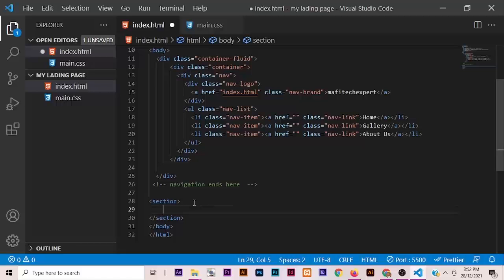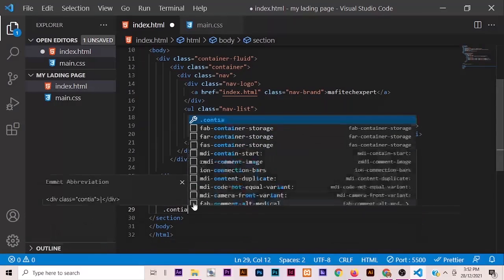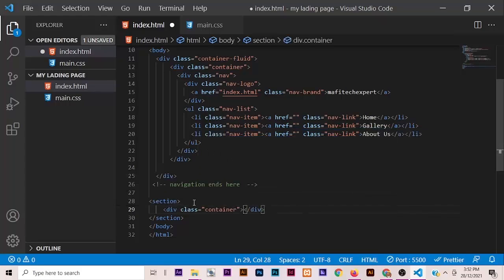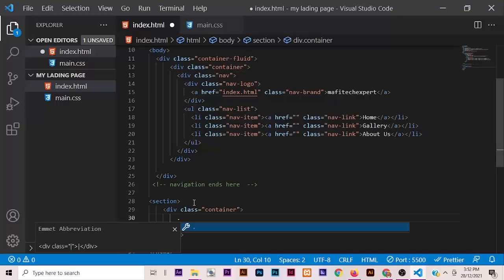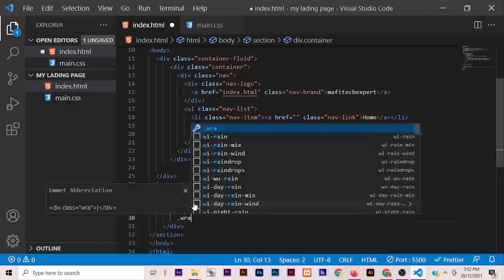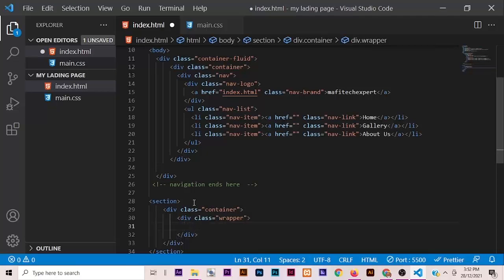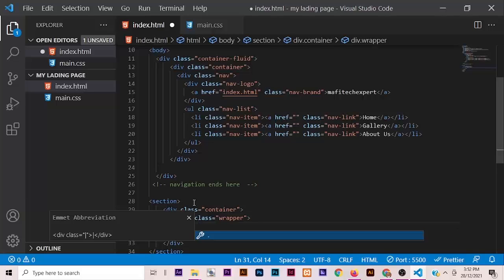Create the section here and say container. Inside the container now, we'll create another one called wrapper. Then we'll create another one called content.